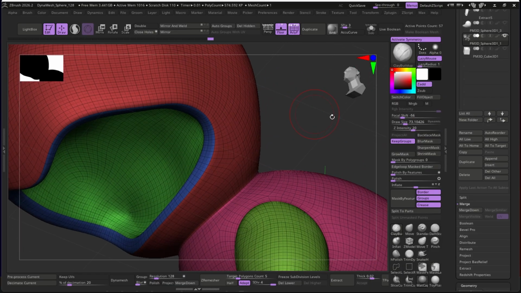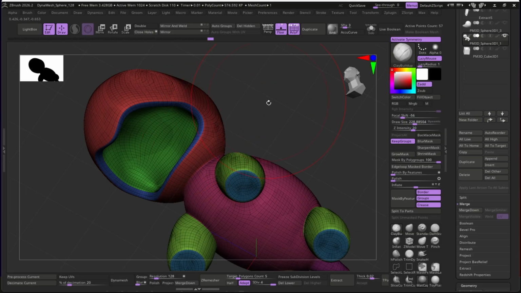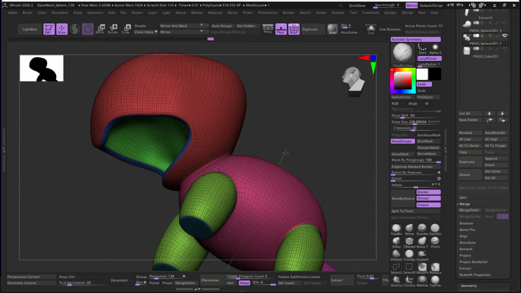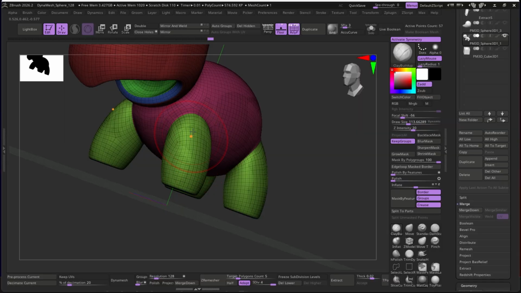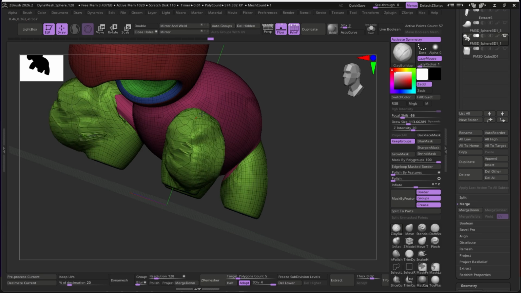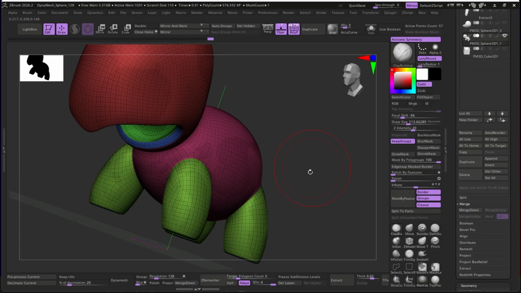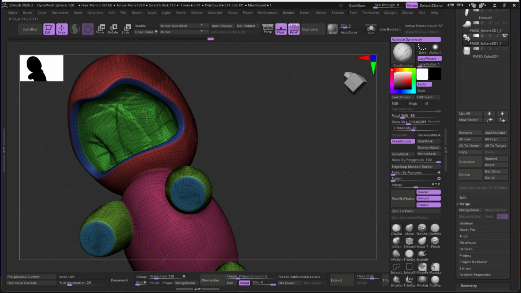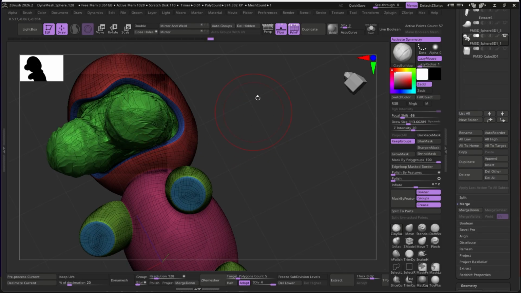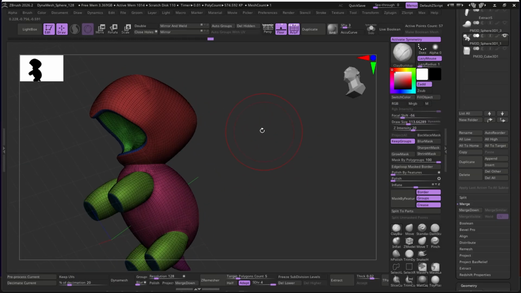But there is a faster way too, and it's called mask by polygroups. In your UI, you have this feature, the slider, and you can turn it all the way to 100. By this, whatever polygroup you clicked first, like the legs, you will only affect this polygroup. So here you see me painting, and if I paint on all the other polygroups, they won't be affected, only the green part. And by this, you can very quickly work on only one polygroup instead of doing the lengthy masking part.